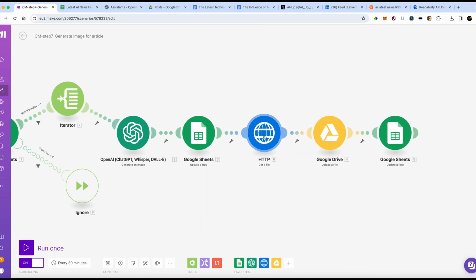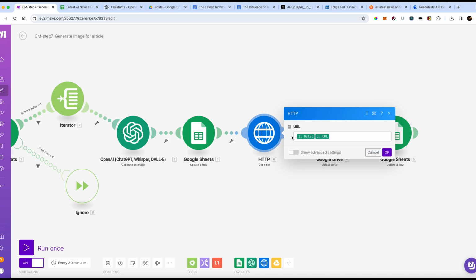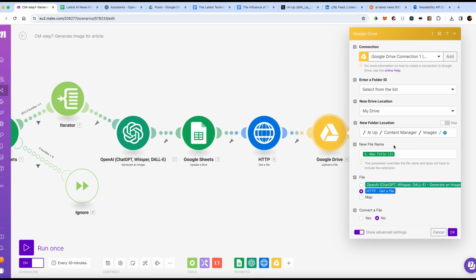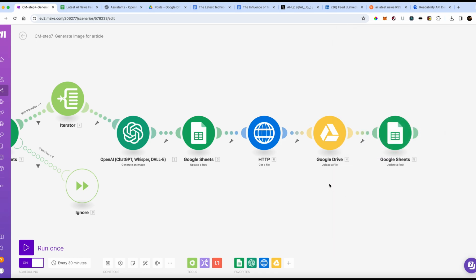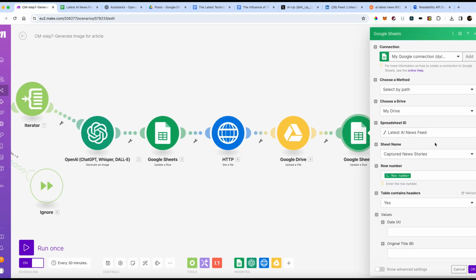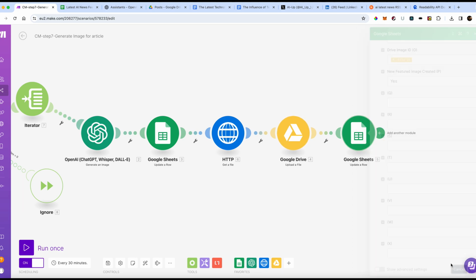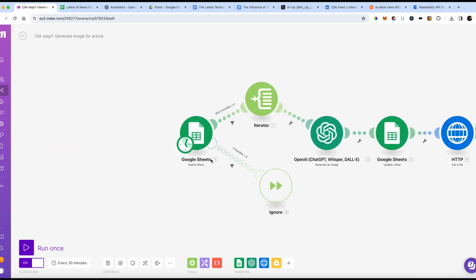Then we're going to use a HTTP request to get that data, and we're going to upload that into our Google Drive, and we're going to get the output of the get a file module. We're then going to save the location of that file into our Google Sheet, and that will be step 7.